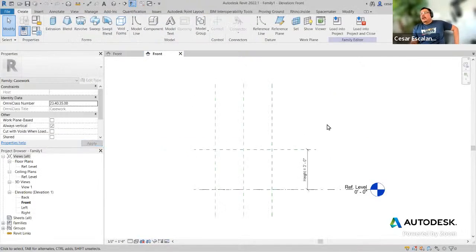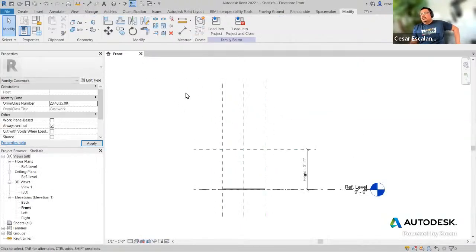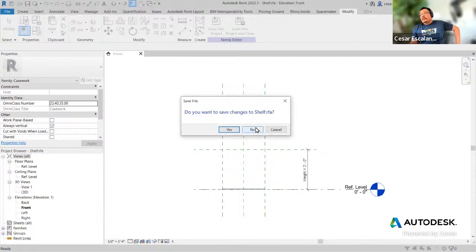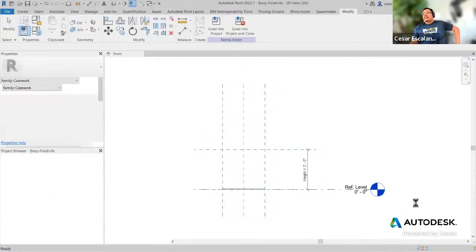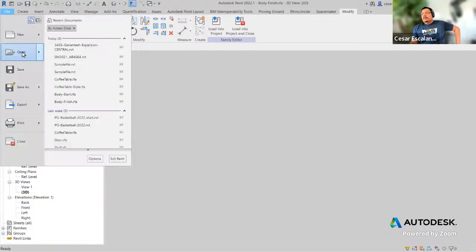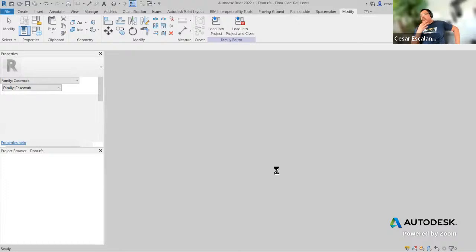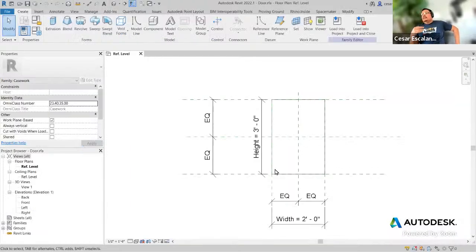For the door, I would like you to open it with me. So I'm going to close the shelf because the shelf as a component is finished. But I'm going to ask you to open the family called door or shelf door. Here's the door. And this door as well was created with the template of casework.